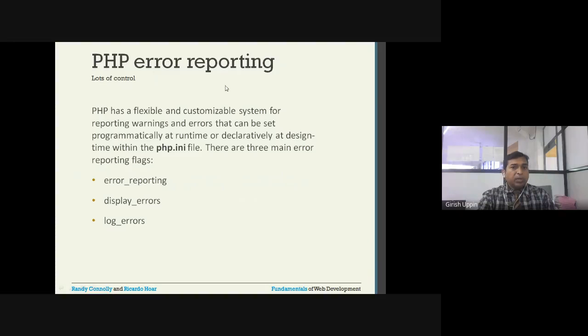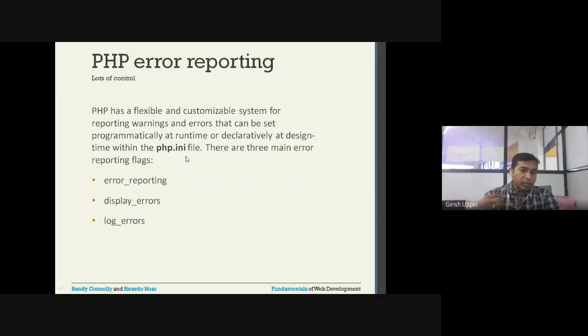PHP error reporting. PHP has a flexible and customizable system for reporting warnings and errors that can be set programmatically at runtime or declaratively at design time with the configuration file php.ini. So that is the configuration file. In PHP, we can either set it at the code level, dynamically, or at the design level, that is, you specify it in the php.ini file.